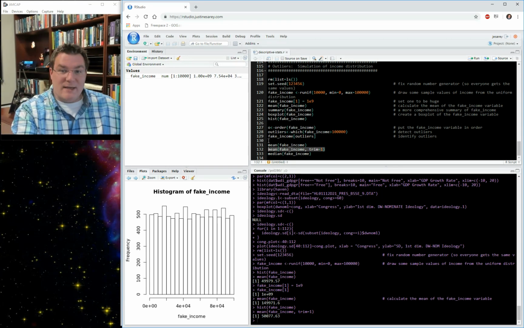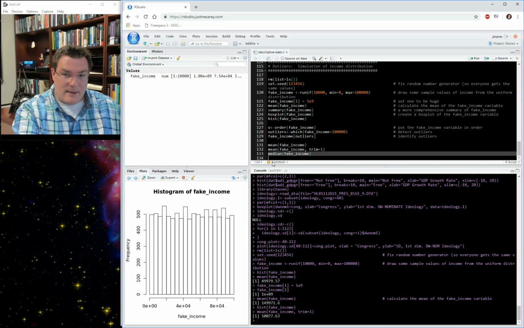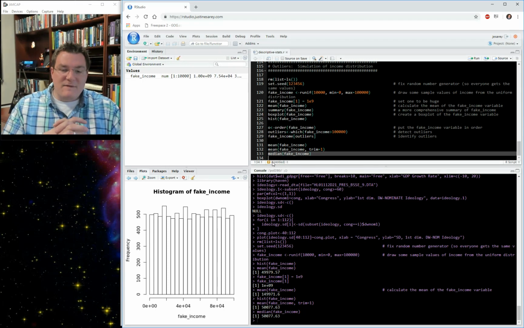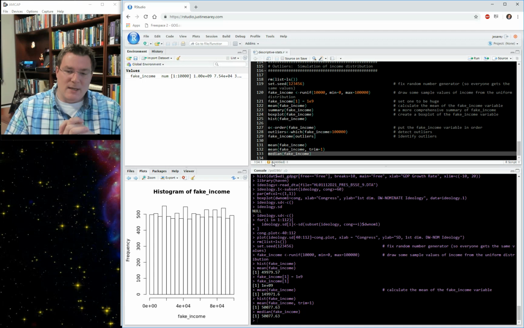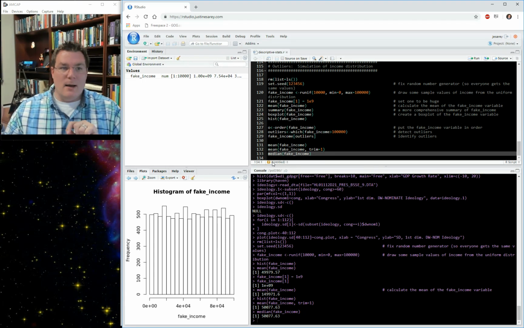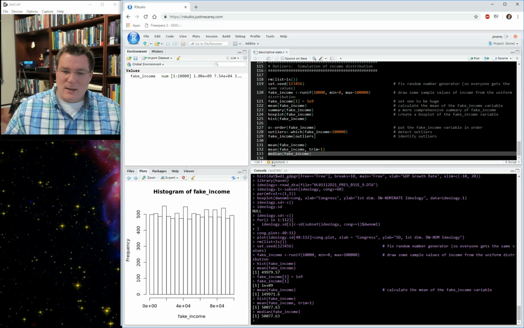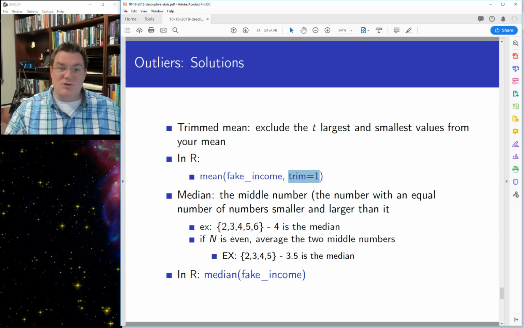Another thing you could do is take the median. The 50th percentile doesn't change very much when you add a big or a really small observation to the end, because the middle is still pretty much the middle. And so medians tend to be more resistant to outliers than means. So you could check to see whether the mean and the median are substantially different from one another as a way of seeing whether an outlier may be dragging things around.